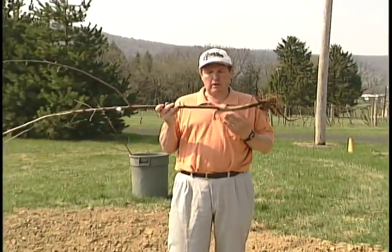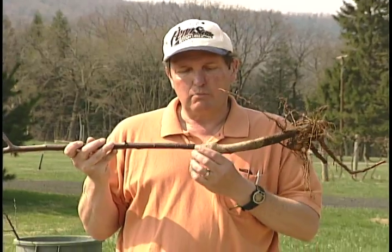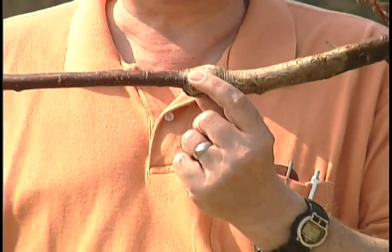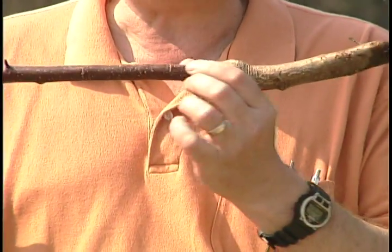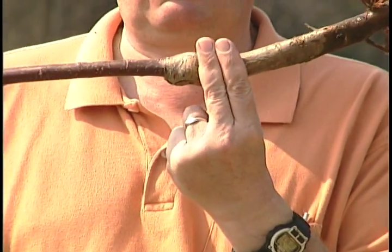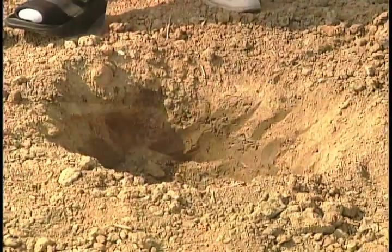When we go about the planting, remember that all fruit trees are vegetatively propagated, which means they have to be budded onto a rootstock. Most of the time for rootstocks on apples, the rootstock is used to dwarf the fruit tree. If we plant this bud union below the ground, the potential is that the apple variety could root and you would lose the benefits of the rootstock. So we always need to make sure when we plant this tree that the rootstock is anywhere from two to three fingers above the soil line.